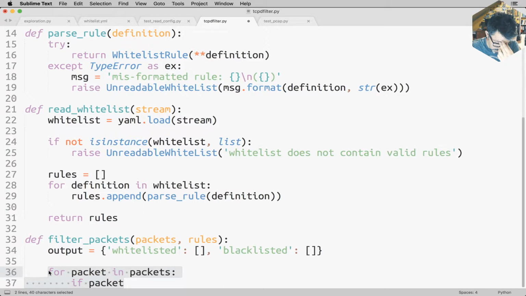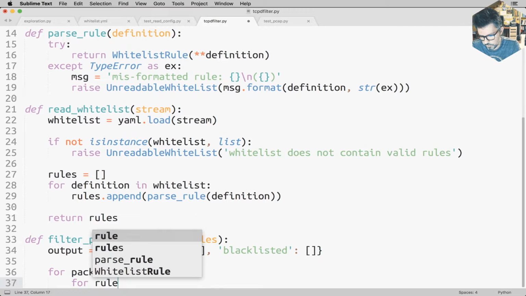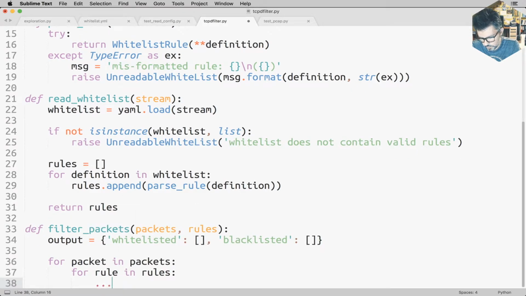Is there a more elegant way of doing this? Yeah, so we could have nested for loops, so that for packet in packets, for rule in rules, blah blah blah.